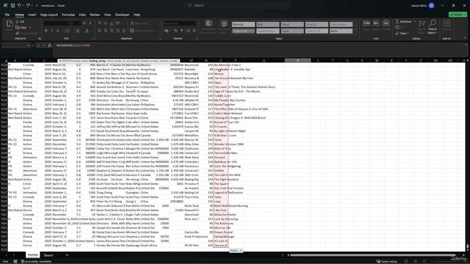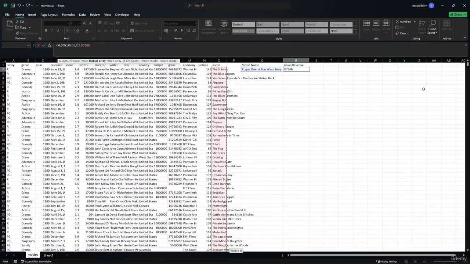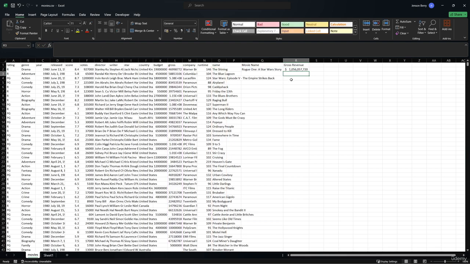And then for our return array, we'll just specify the gross column. And because there's a few missing values in this column, Control, Shift and down arrow will not work, so I'll just enter the cell range manually. And we know from our movie name column, the last row is row number 7669. And then now, if we hit enter, we'll see that we get our result as expected. So the ability to search backwards is a massive advantage of XLOOKUP over the older functions like VLOOKUP or HLOOKUP.